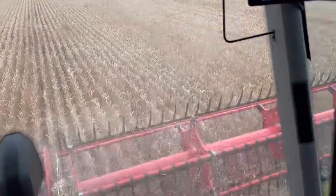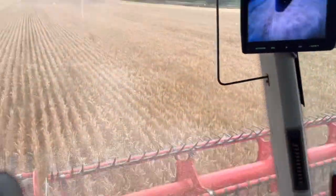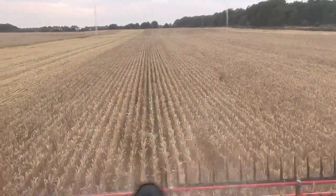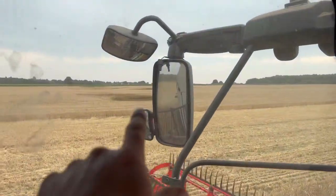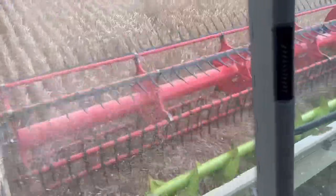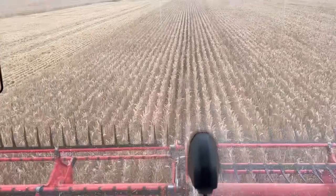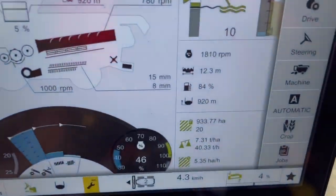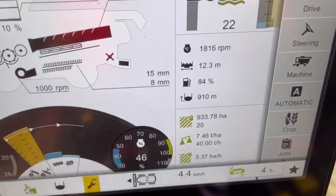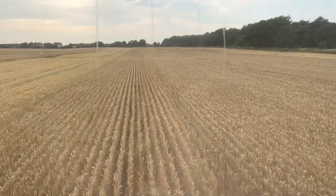Just nicely hoovering up this wheat now — it's saying 8.3 tons per hectare here. This is probably a decent bit of the field — heavier ground maybe — but there are some lighter patches and the headlands are quite poor because it had potatoes on it. I think it'd be lucky to average what we call three tons to the acre, maybe, which would be seven and a half tons per hectare. It's currently just under seven and a half at 7.3–7.2. The big headland all the way around will really pull the average down.